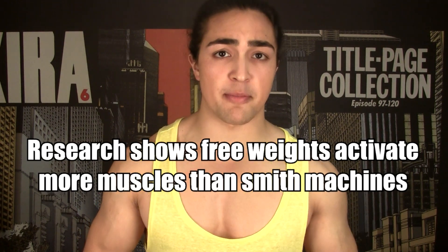There's virtually no strength coach in the world that I know of who personally recommends the use of Smith machines for strength, performance, or just looking good. Research supports that free weights are superior to Smith machines — the research was actually done in Canada, showing that free weights activate more muscles. But really, that's kind of like stating the obvious.